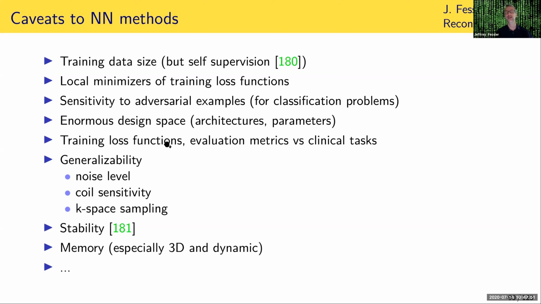The loss functions that we use to train neural networks have been things like mean squared error, SSIM, or whatever, maybe some image quality related things, but it's unclear how those metrics really relate to clinical tasks, although the fastMRI challenge had pretty good agreement between SSIM, that structural similarity metric, and the radiologist's preference for the image. So there's some hope there, but I think there still is a research opportunity to try to make metrics that are more closely related to clinical tasks.